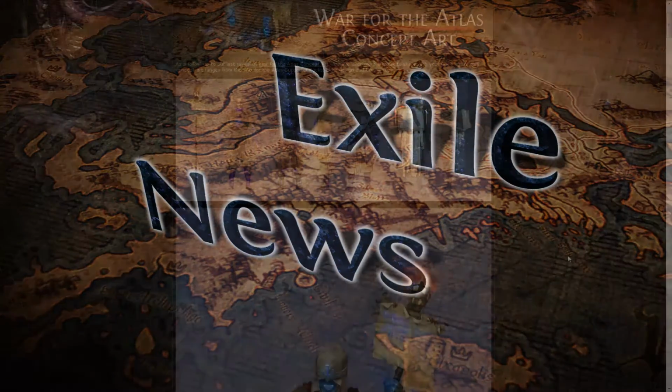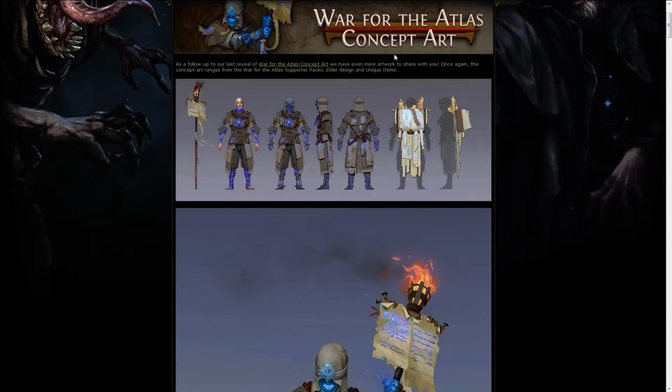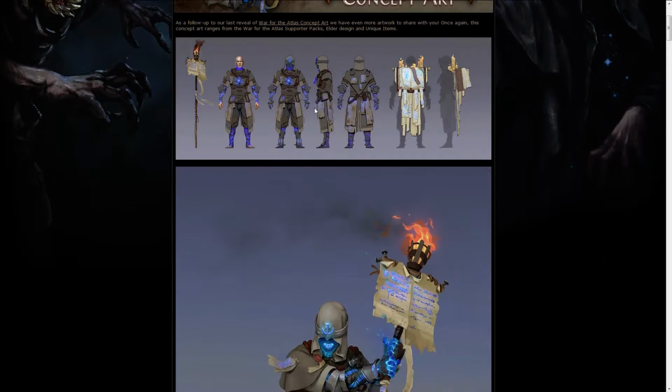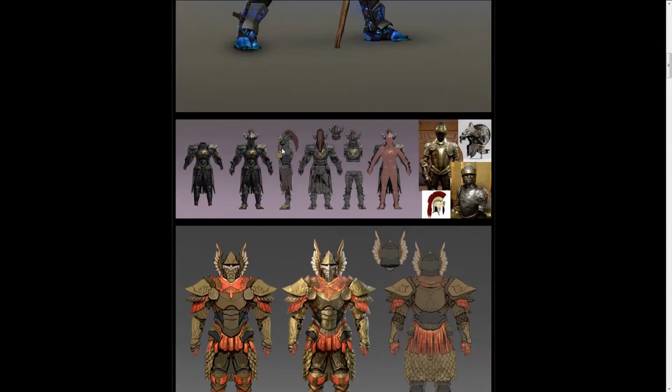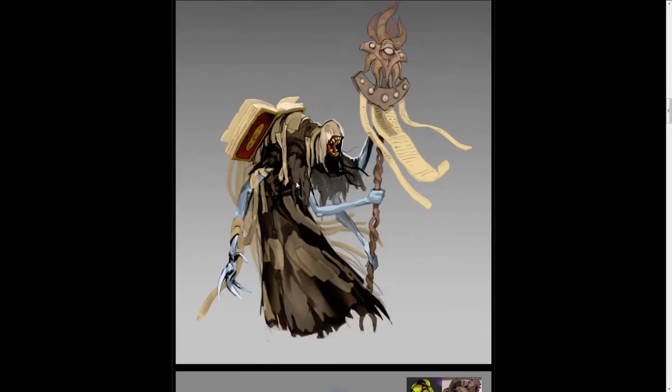And the first news we got this week has been some more concept art for the War of the Atlas expansion, and most of it is actually coming from the supporter packs. So you can see all of the armor types and prototypes for the armors included in supporter packs.